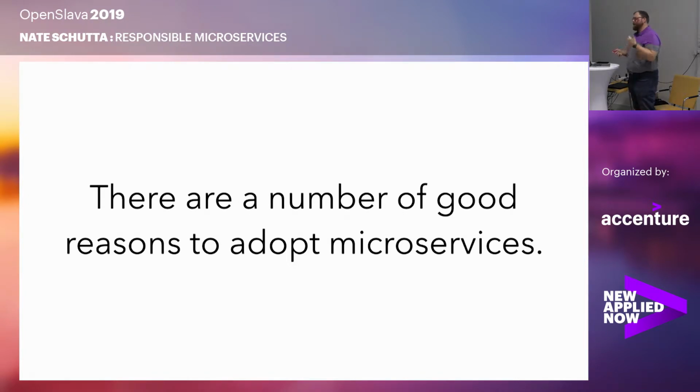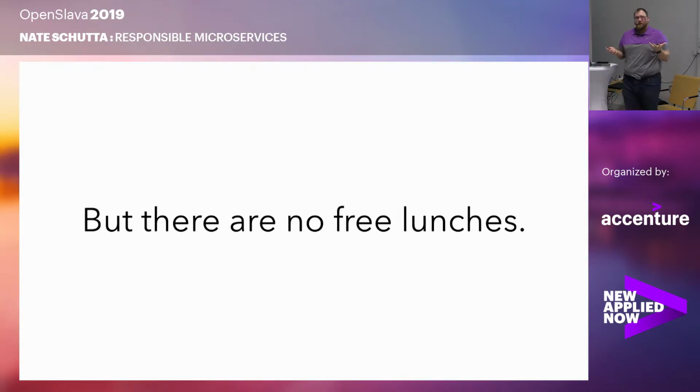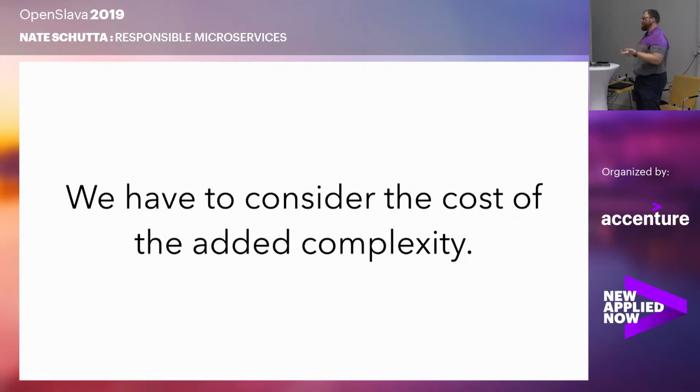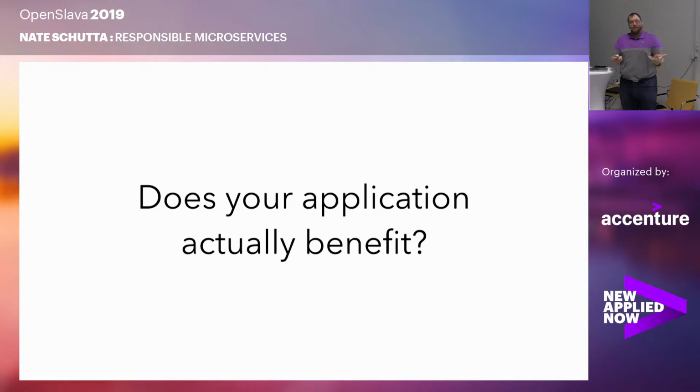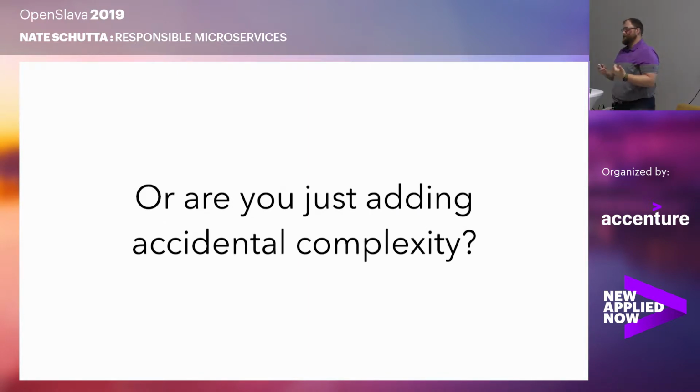Now, there are many good reasons to adopt microservices, and I'll run through a few of them here this morning. But the thing that I have spent a lot of my time trying to get developers to understand is there's no free lunches here. And none of this stuff comes for free. There are consequences to every design decision we make. And so if we're going to add this complexity to our environment, because make no bones about it, it is more complicated to have a microservices architecture, we need to understand what we're getting for that price. And we need to ask ourselves very honestly, does my application actually benefit from that added complexity, or have I just made my job harder than it has to be? Am I adding accidental complexity into the mix?